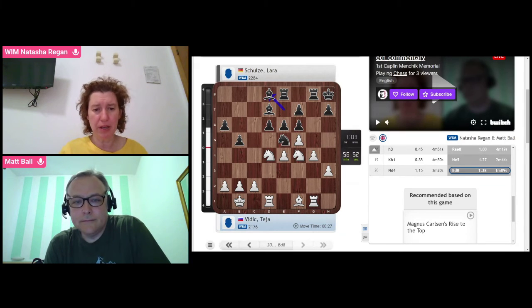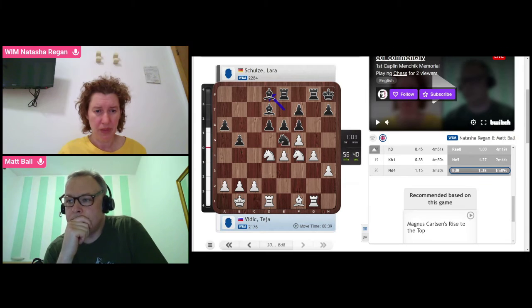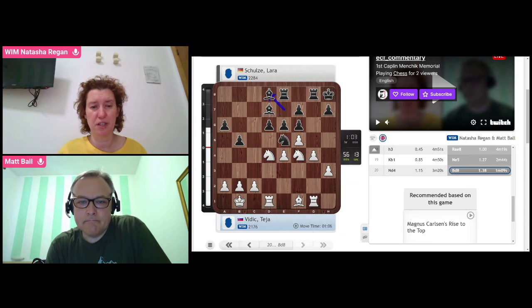So as white, how might white attempt to soften up the queen side then, perhaps with a move like a4? I wonder. And so that if it takes, then you've got bishop a6. Interesting. Given that black's rooks are kind of on the king side there. Maybe. Or should we be trying to double the rooks on the G file? Oh, yeah, like rook g3 or something, and then you can actually swing it round to the a file if you want to as well.